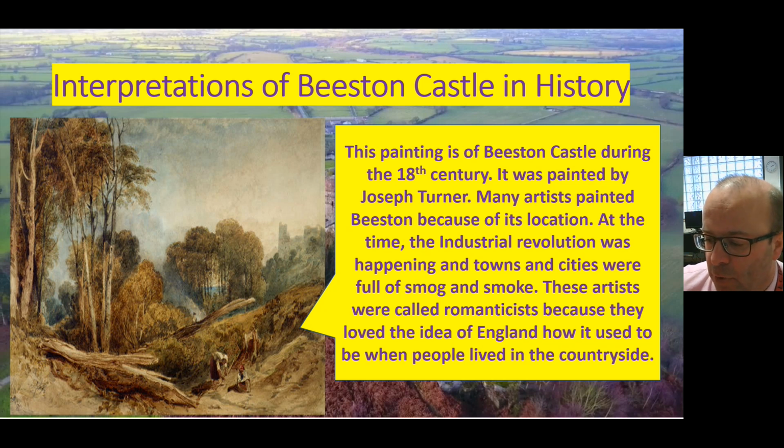And the reason they thought it was such a beautiful sight and it was so commonly painted in the area was because when you turned around and looked towards towns like Leeds and Manchester, you're seeing smoke, smog, pollution from factories. The scenery was completely different. And these artists were called romanticists. They romanticized. They fell in love with how England used to be.